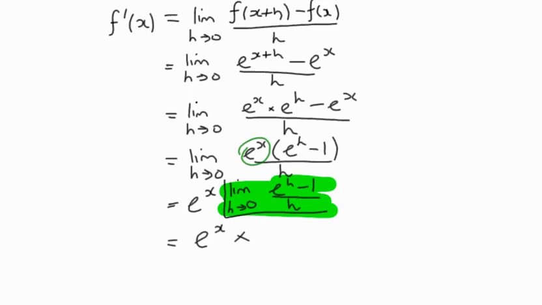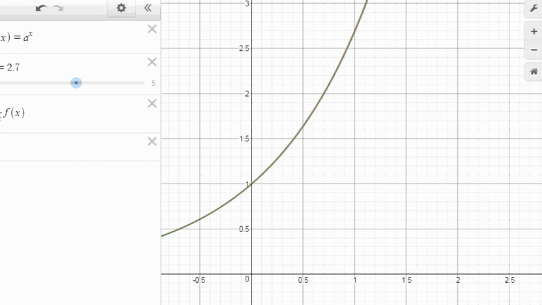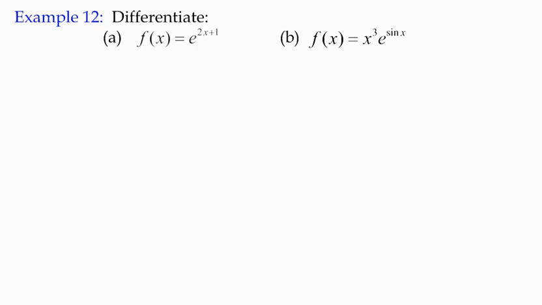And we can feed that into our derivative here. To the effect, we're seeing this whole thing tends towards the value 1, which means that the derivative of e to the x is, amazingly enough, e to the x. It doesn't change. And we could have predicted that just by looking at the graph, because here it is. The derivative of the function e to the x lies exactly on the function e to the x there, but it has also the equation e to the x. So we've shown both graphically and algebraically that this result is actually true. That's a really important thing. The derivative of e to the x is e to the x. So it sounds quite easy.